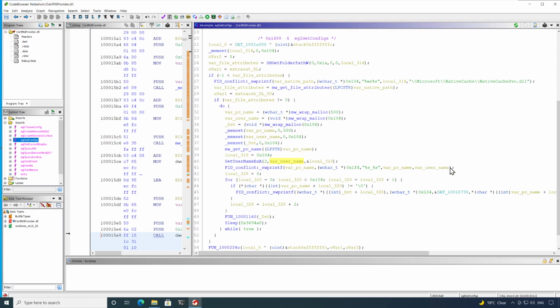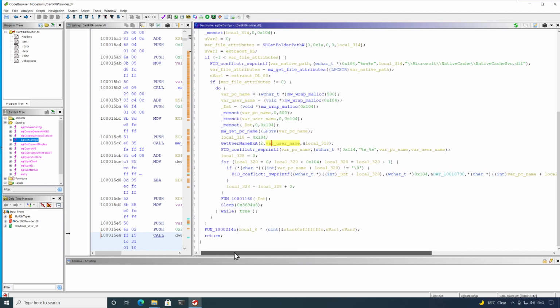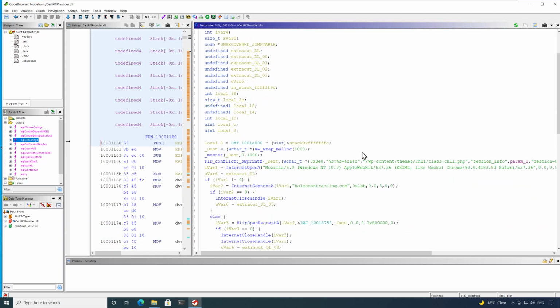Looks like another variable is being created here, and after that I don't see anything special here. Let's go to this, because another variable is being passed here which we have not named till now. So go to this function.